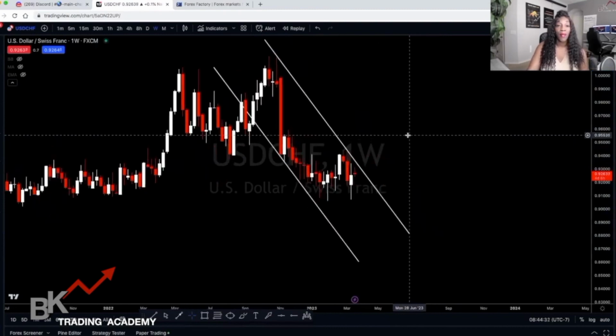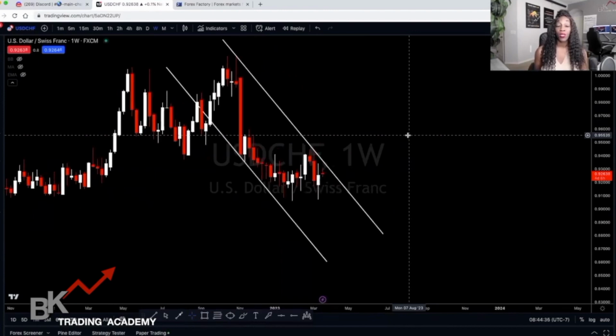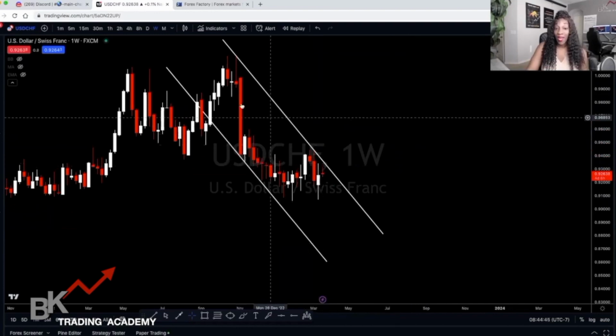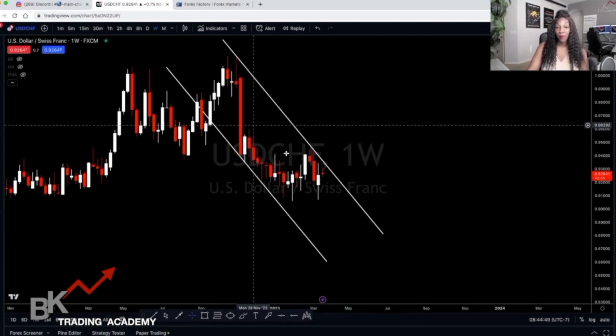So with channels, you're basically trapping the price action, and it helps to make things a bit more clear, actually a lot more clear, and it helps to identify your ideal entries and exits. So now you can see, for example, now that I have this price captured in a channel, this is a descending channel because the price is moving downward.